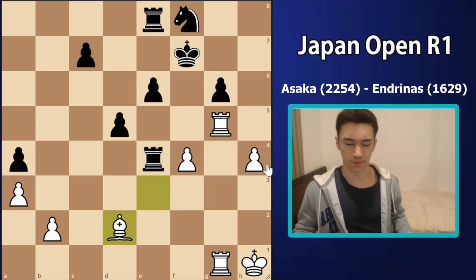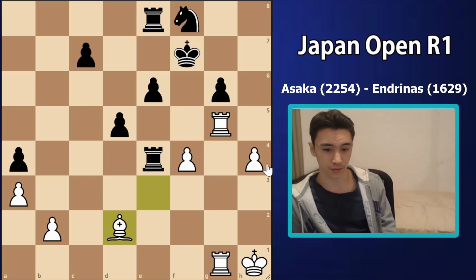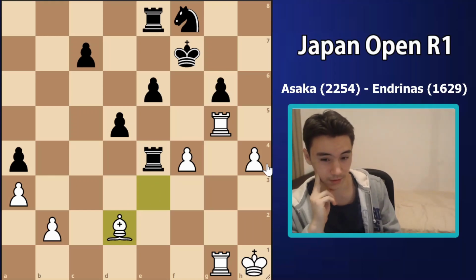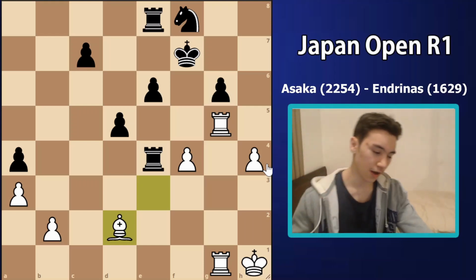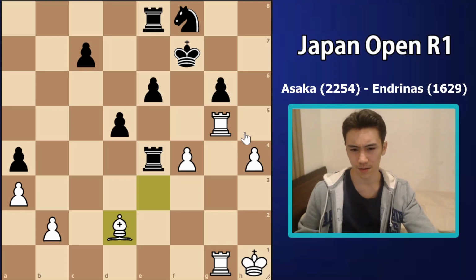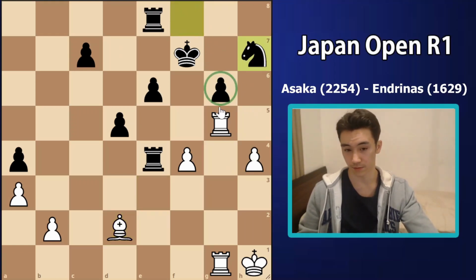I go bishop d2, and I wasn't sure what he was going to do here. I think he had a bit of a time advantage as well, which is really just devastating. But I actually thought in this position I have not terrible chances, because h5 is coming in next. This knight can't really move easily, so it goes knight h7. Well, now this pawn is undefended, so I take here.